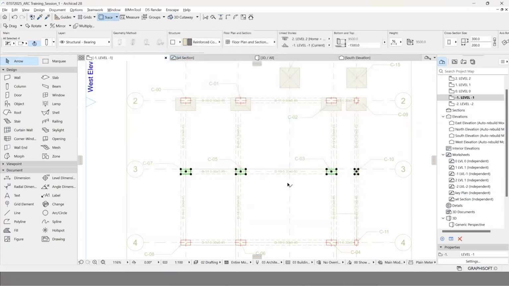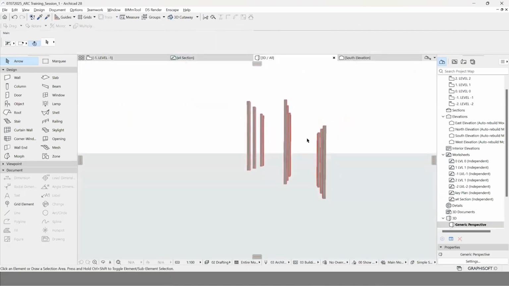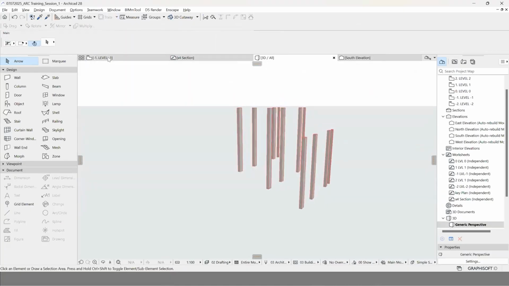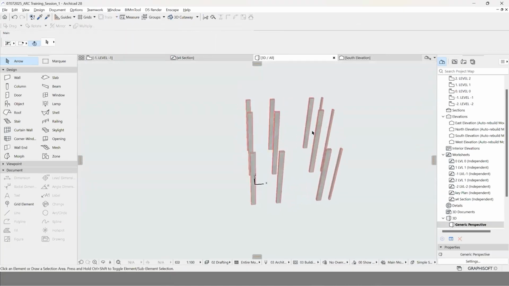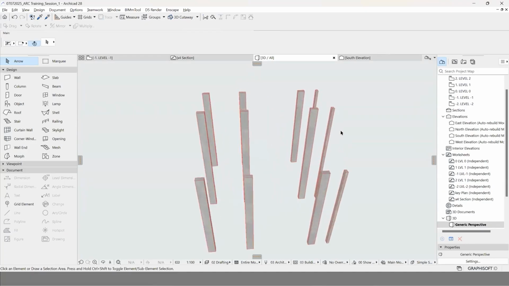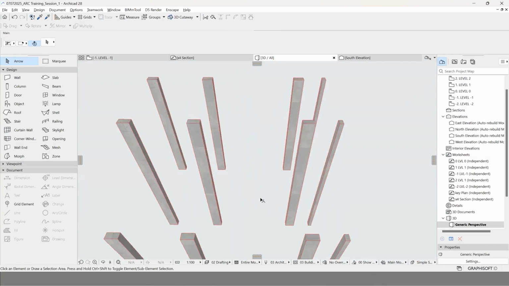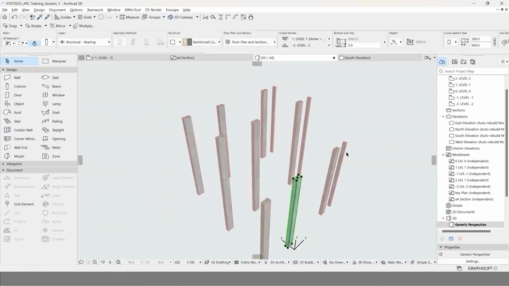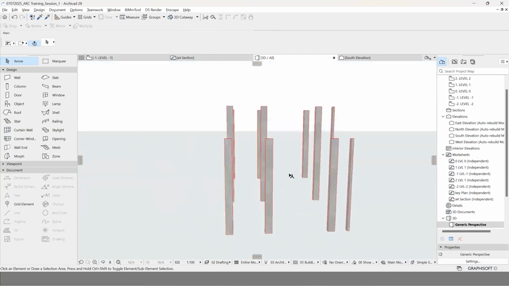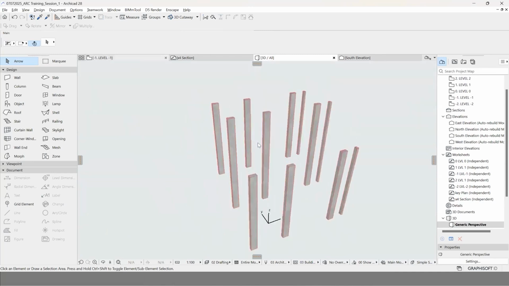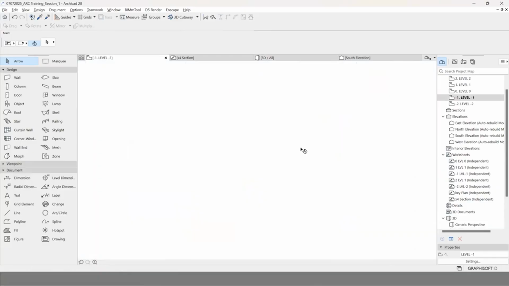And when I go to 3D, you will see those are moved. So this is also one of the ways of doing it. It wouldn't have worked if I had changed anything related to the width. The same property would have transferred. And one thing about Archicad is everything is one instance. It does not work like a component when it comes to these elements, but I'll show you regarding the transfer of elements, how we can do it also in a later session. So that's about the column placement.